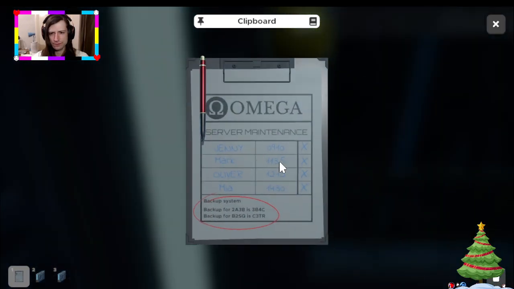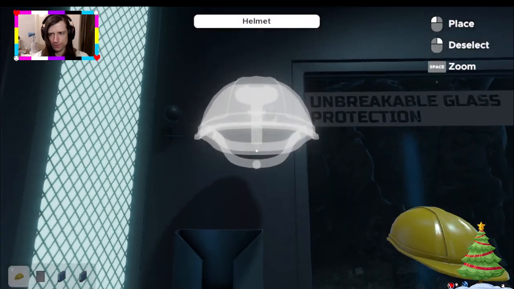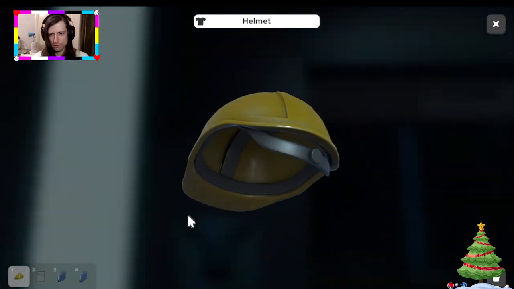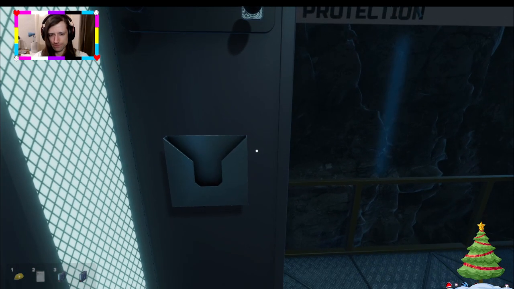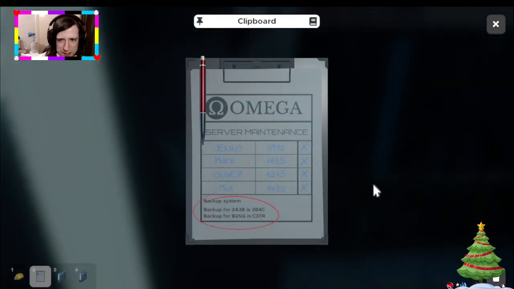Oh. VR headset lock. X times Y equals 1, 2. Okay, I'm gonna stop messing around. Okay. I have a maintenance log. Server maintenance. Hey, Jenny. Jenny at 9:40, Mark at 11:35, Oliver at 12:15, Mia at 14:30. God, we're playing Resident Evil again. Backup system. I've got some backup codes.